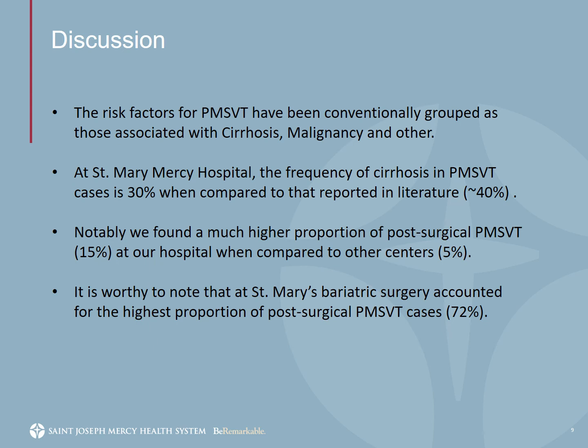Based on our study, the frequency of cirrhosis in PMSVT cases is 30% when compared to that reported in literature. More importantly, the proportion of patients who had PMSVT in the background of surgery is higher at our hospital, 15% versus 5%. It is worthy to note that 72% of these were bariatric surgeries.